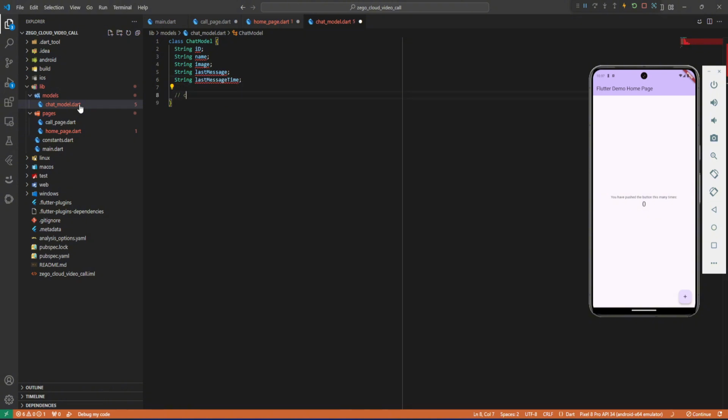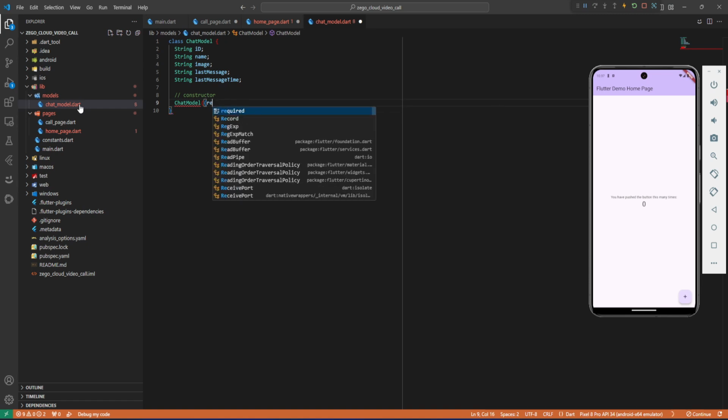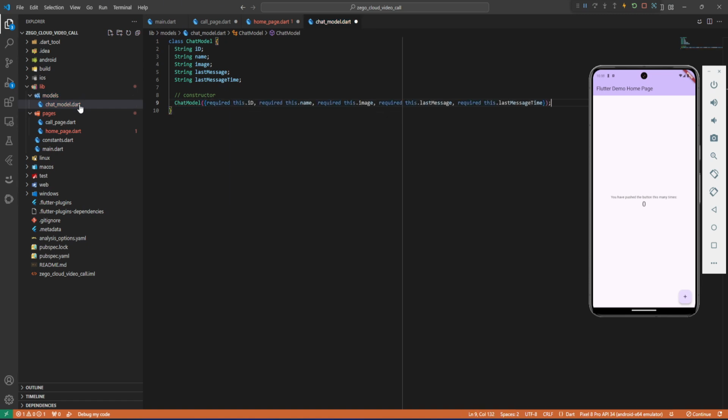Now here, let's also just have a constructor. Now here we have to create that, and then let's have some required keywords, and then we have all of that. We simply close that and then come down here. Here let's have some dummy chat data. Let's call it chat list data, or maybe 5.